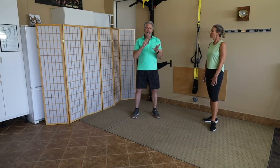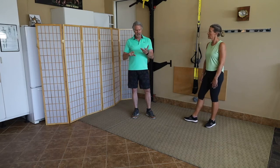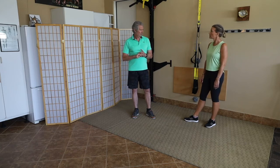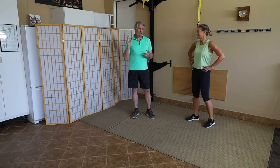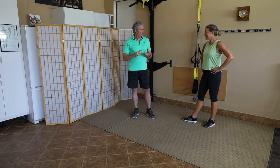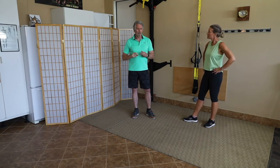If you are a heavy person, meaning you weigh probably over about 200 pounds, I don't care what age you are. If you are an older person. So much older than us. I've got my Medicare card, folks. I want you to know that out there. If you're an older person, be careful with this. And of course, if you have any compromised joints, be careful. So we're going to show you the progressions of this.